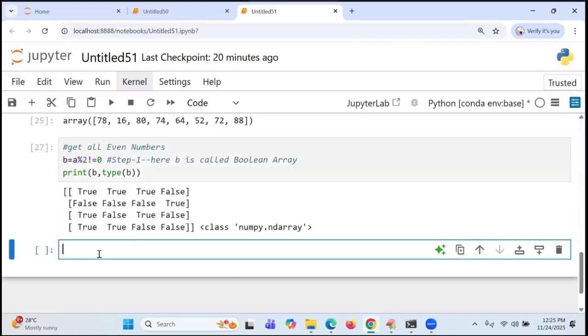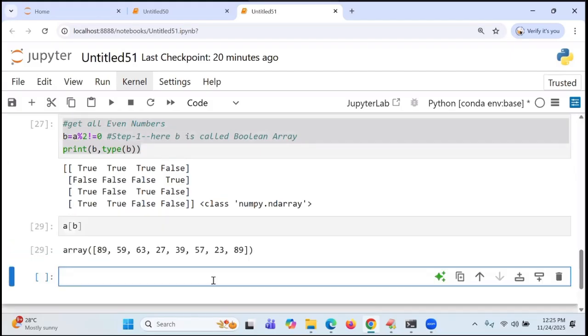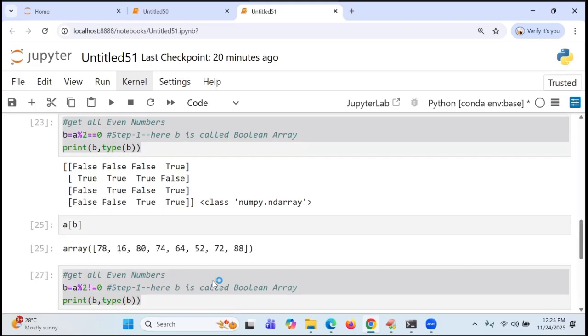Yes. Next, I'm going to enter one more kind of procedure. What is the next procedure I want to take? If you want to get all what? Odd numbers. A of what again? B. So you are going to get all of them, called what? Odd numbers. Clear? Similar manner.